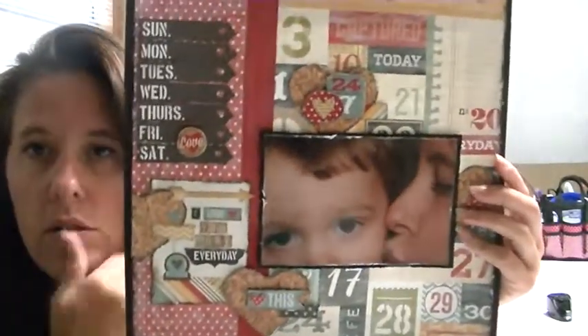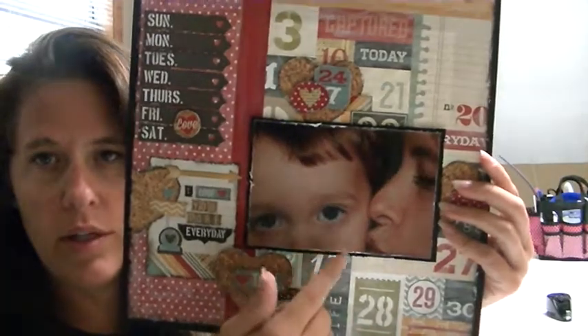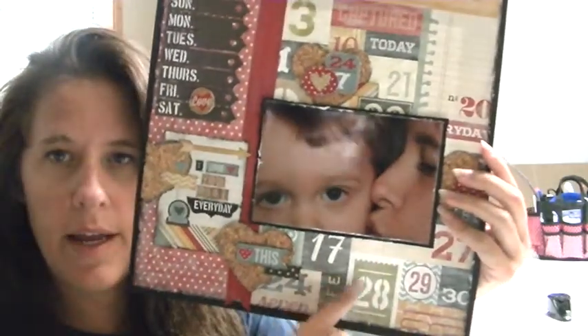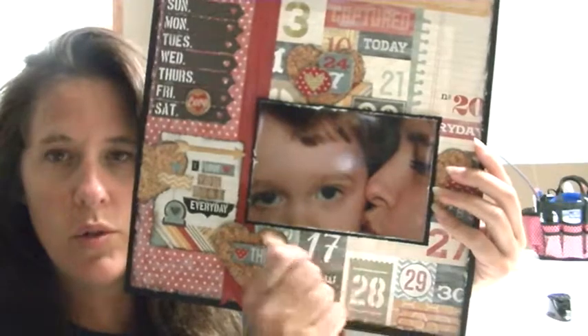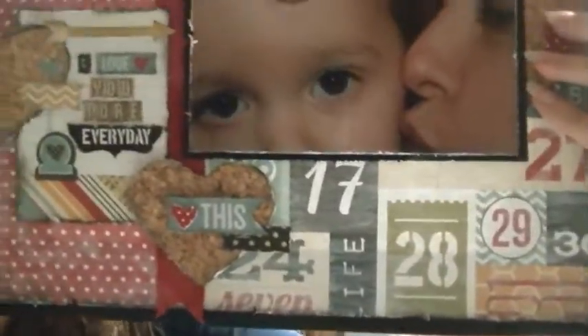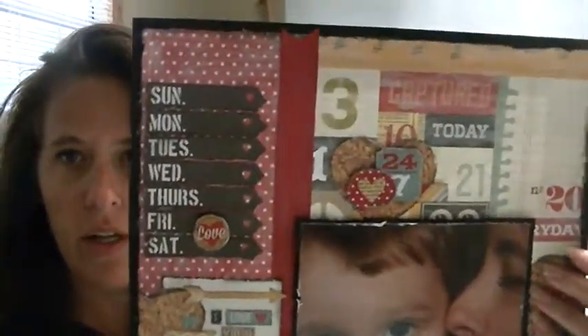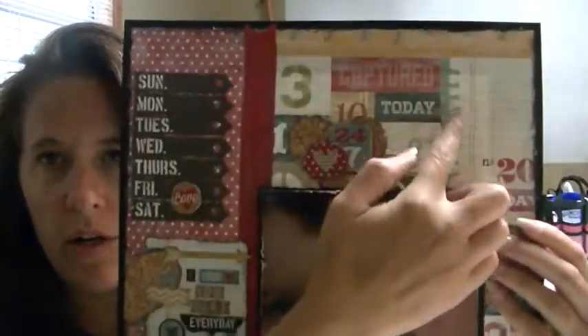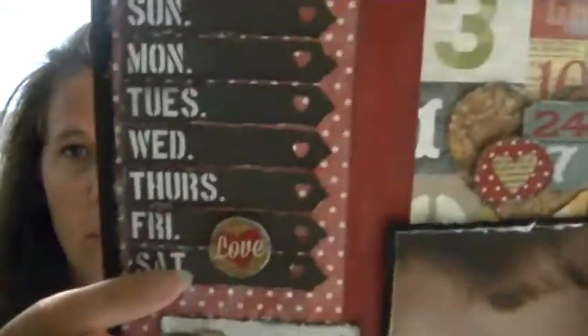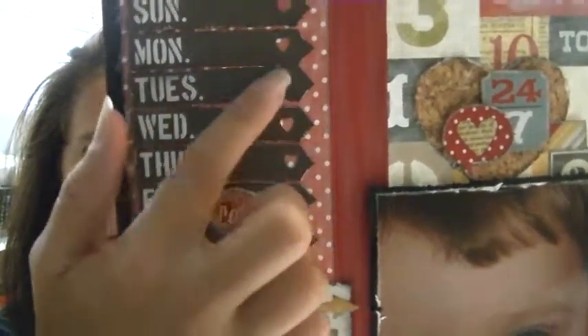Here's one layout. It's just a selfie of me kissing my little boy on the cheek. I used Tim Holtz distress stain — I think picket fence — and went over it to kind of wash out some of the color because it was a really bold background and my picture wasn't standing out enough. I have a piece of pattern paper here and another piece here. This was one of their little die cuts — you get the 3x4s on piece paper — and I cut them all apart and made little arrows out of them, then used a little heart punch.